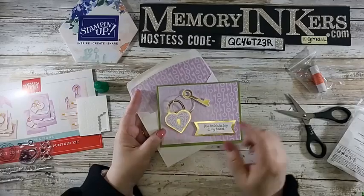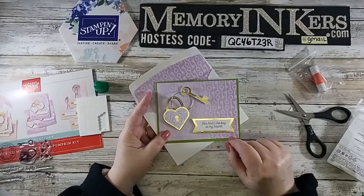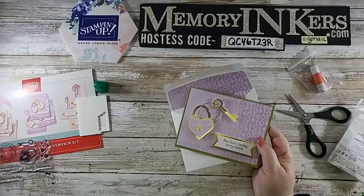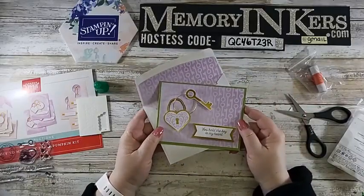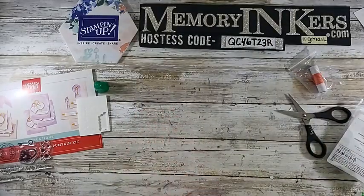Now I did stamp this in black. I had tried stamping it in the Fresh Freesia, but I didn't like it as much. It was too pale. So that's why I decided to go ahead and use the black. So there's one alternative.